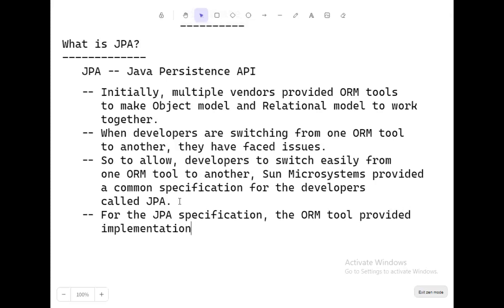So simply, the specification is given by Sun Microsystems, and implementations are given by various vendors. The ORM tool vendors provided what? Implementation. For the JPA specification, ORM tool vendors provided implementation.